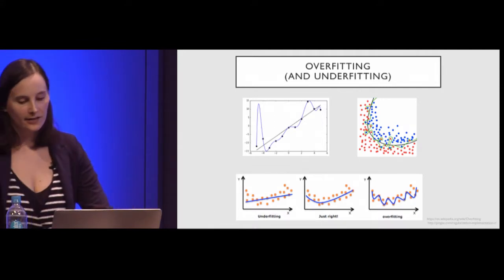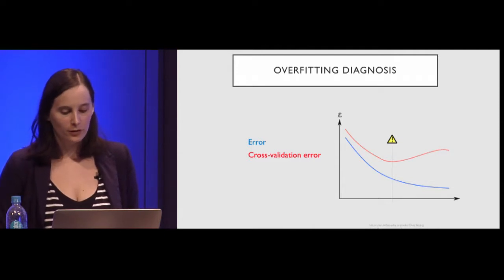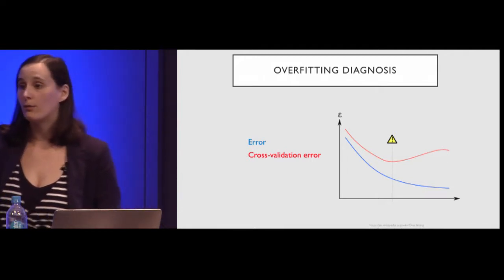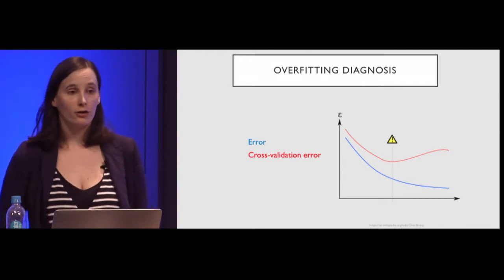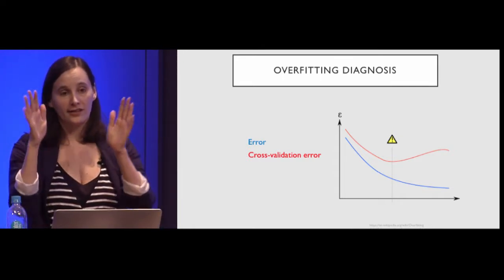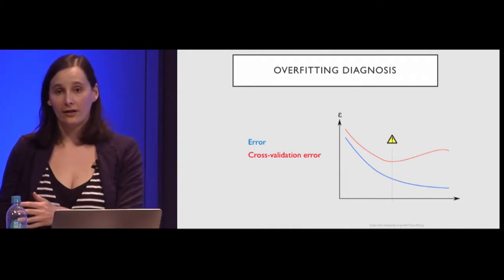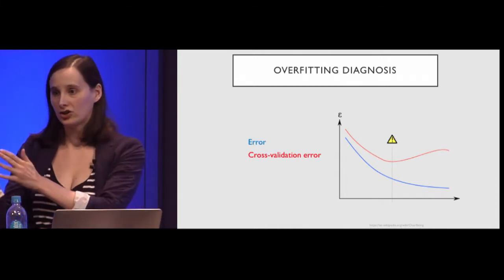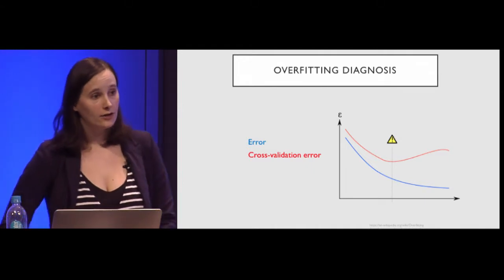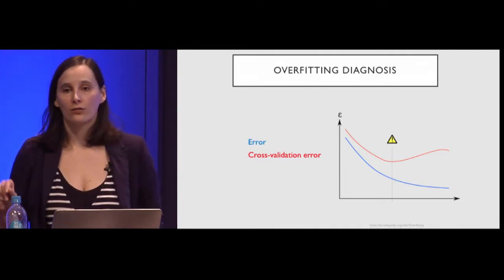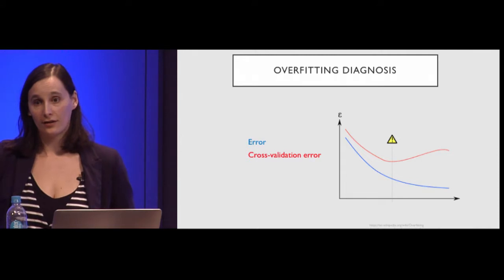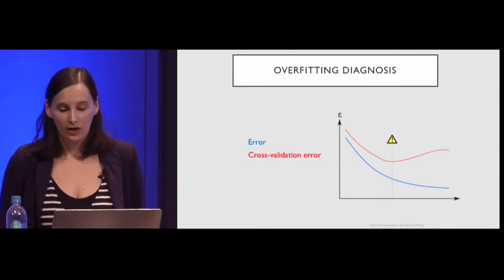How do people diagnose overfitting? They look at their training error — the difference between reality and prediction — which goes down as you train or build a more complicated model. But what won't go down is your cross-validation error. Cross-validation is when you break your data into different segments, build models with one segment, and test on another — you can do 10-way or 20-way cross-validation. If your training error goes down but your cross-validation error goes up after a point, that means you're building a model that's really specific to one subsection of your data.